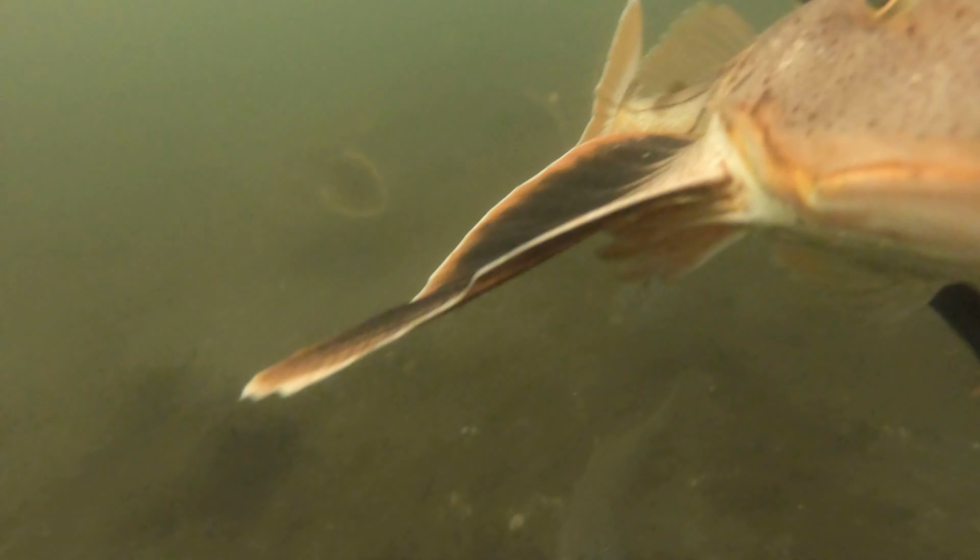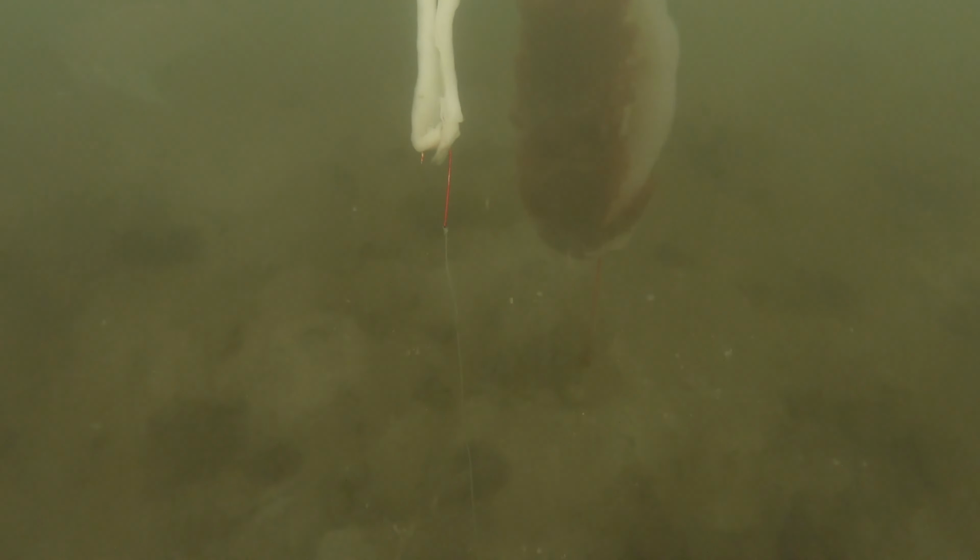If you look closely at the bottom of the screen while the sea robin's looking at us, you'll see that a porgy got the bait and he actually stole it from this one. Here's an example of what I was talking about, just how fast a porgy can swim when he wants to. You'll see here that even porgies can get startled by something like the weight.